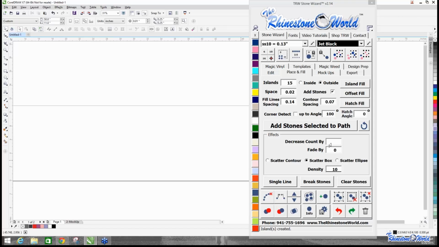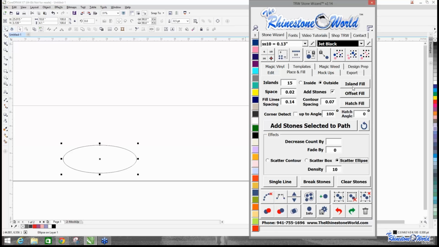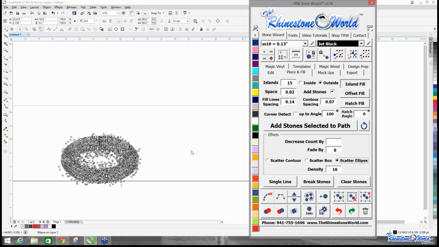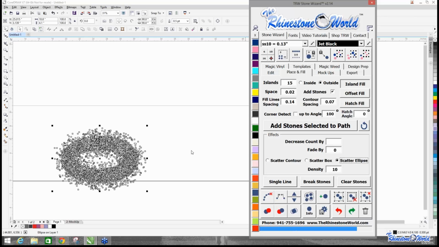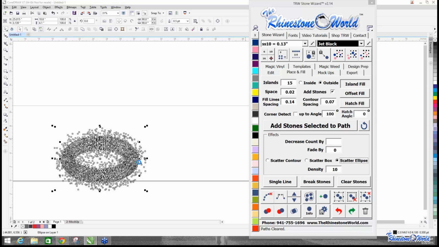Do the ellipse. Nelly, are you saying just create an ellipse? So create this. The scatter ellipse you're saying? Same thing. Notice how I just created an ellipse. So instead of a box, it just knows that there's going to be an ellipse now. And it might freeze because I have too many islands on there, and I made the design pretty large. So what you can see, it was 10.8. So with 15 islands, this design is going to be huge. So that's the issue we're running into.